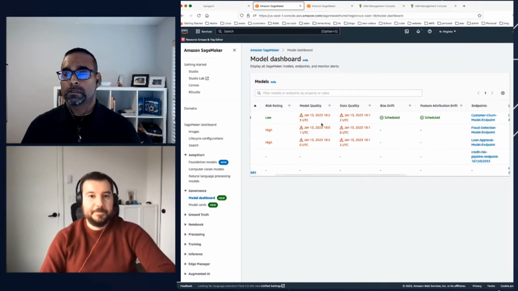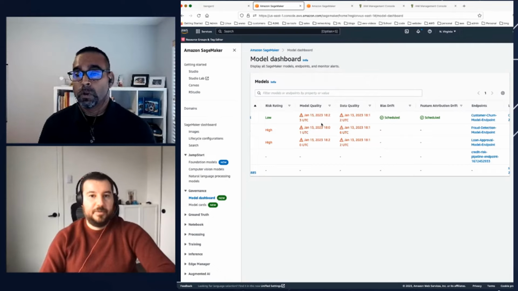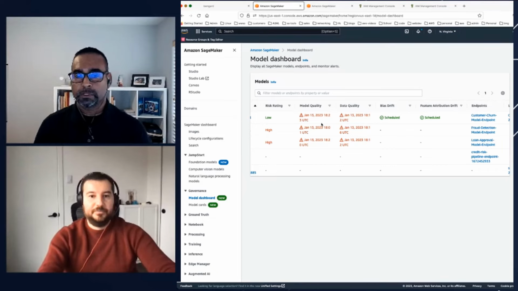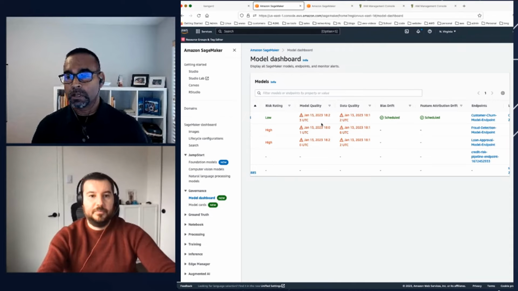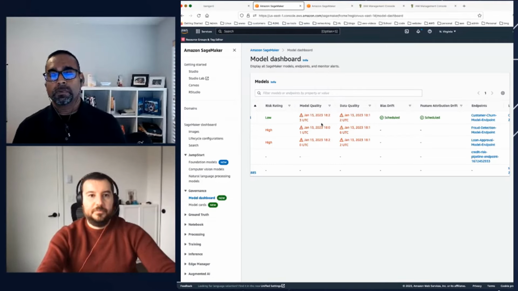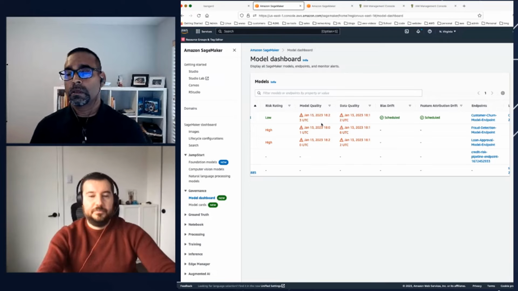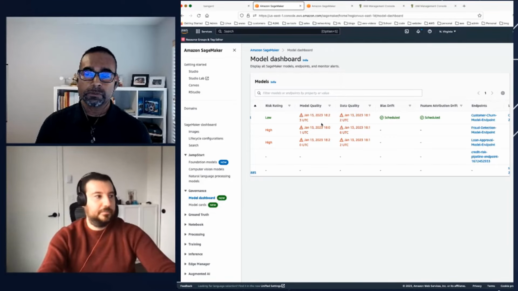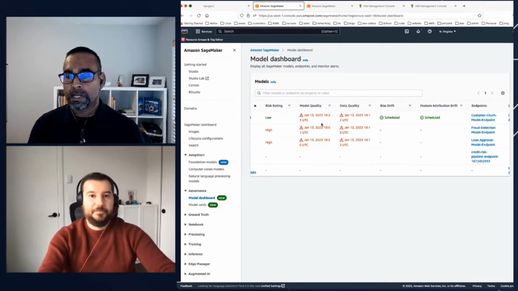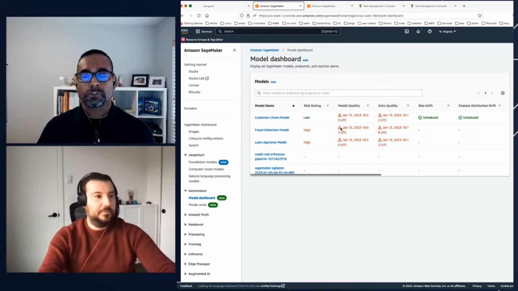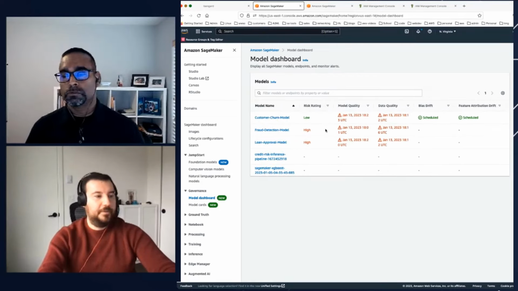And also it looks at different performance dimensions, such as what is the health of your model from a data quality perspective? What is the health of your model from a model quality perspective, such as accuracy metrics? And from a bias and explainability perspective as well. So how is your model performing in a production environment? Does it have any bias creeping in as it's running predictions in production? Or are the features that you originally used to build the model drifting away from the original distribution? So we provide feature attribution drift as a performance metric as well. And that's what you see here. So let me double click on customer churn model to walk you through the process.